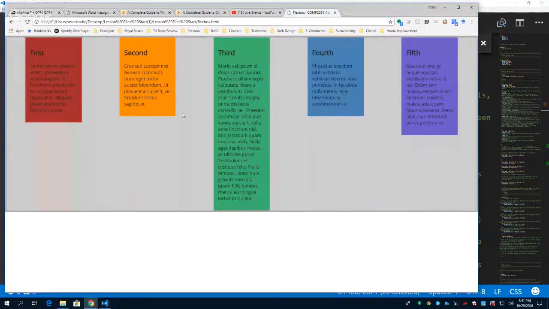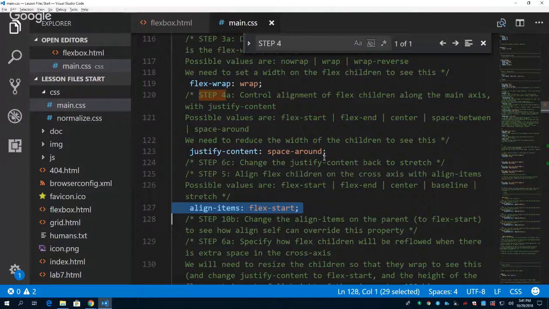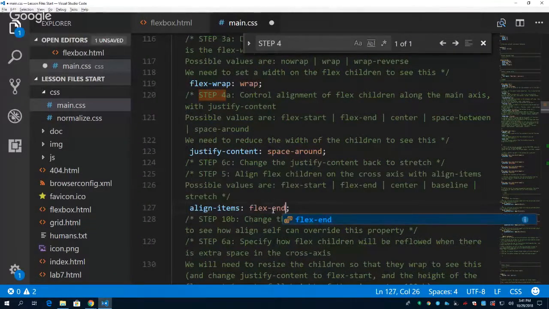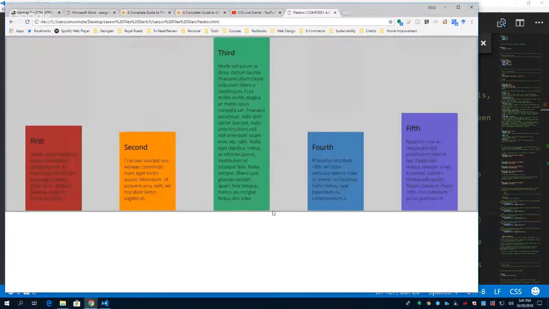Do this. So now they go to the top. They start at the top or the start of the Flexbox, and then the height is now auto, right? Now, if I want, I can change that. I can go Flex End. Now they sit on the baseline of the Flexbox. Height is still auto, but it's almost like a baseline of text.